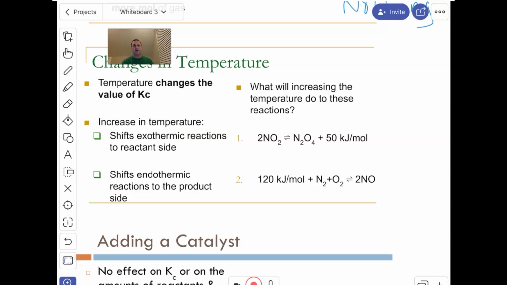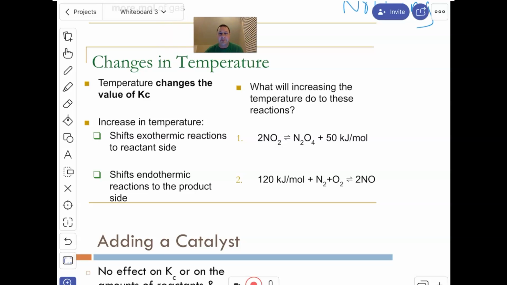All right, moving on to temperature. I'll see if I can't maybe show you a little bit of a video for this one. It's that same cobalt chloride one that we looked at a video for just a little bit ago. But all right, anyway, this one's a little trickier. Okay, temperature, this is a very important thing. IB hammers on this a lot. When you change the temperature, it's going to change equilibrium position a little bit too, but this is the only one that changes the value of the equilibrium constant. So just keep that in mind. Changing pressure, changing the concentration, those things are not going to change the value of Kc. Temperature does. So just keep that in mind.